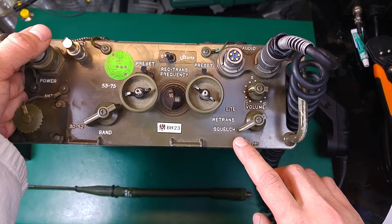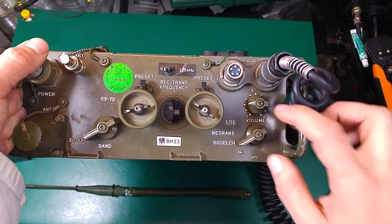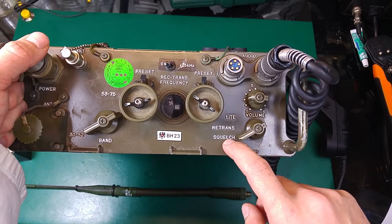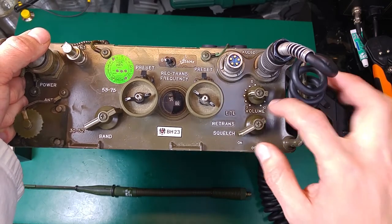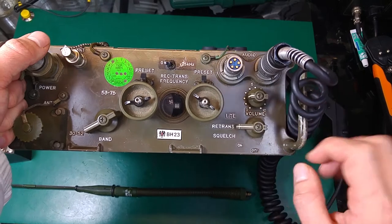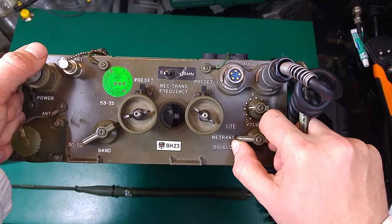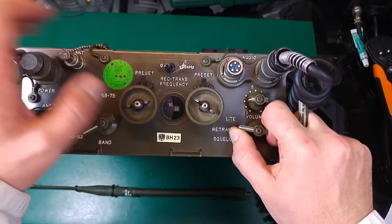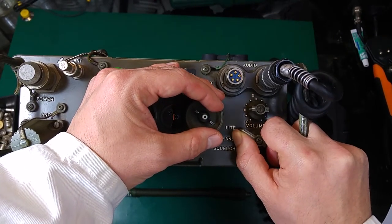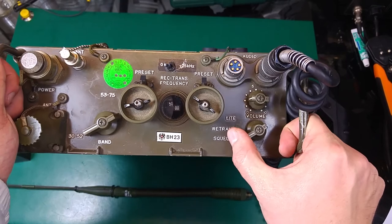like the PRC-351 or PRC-350, the British Clansman radios. We can use and operate on the squelch, and we've got our retransmission, which will be used for the remote using this radio. And we've got a light, which is just going to light the scale in case we would like to make adjustments by night. So that's how it looks.